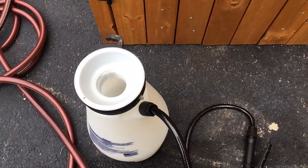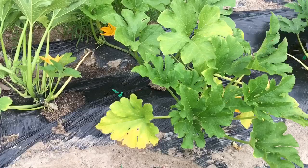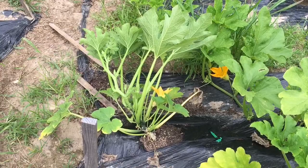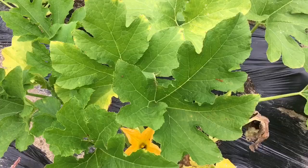Okay, so this is a pumpkin plant, and you can see there's some yellowing on this one, and oh, there's a bee going in that flower, and one of the leaves on this one is dead. See, look, it's squash bugs. And the reason I can tell you it's squash bugs is because I know. If you look right here, those are squash bug eggs.